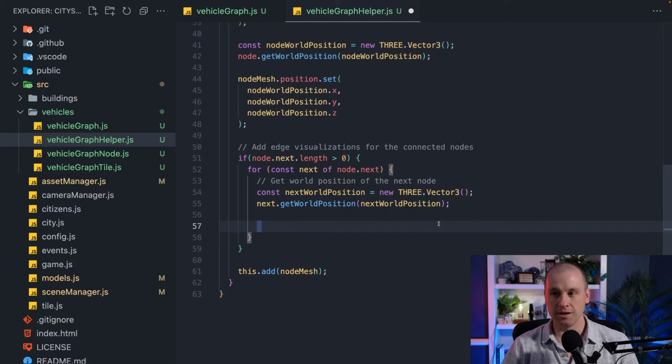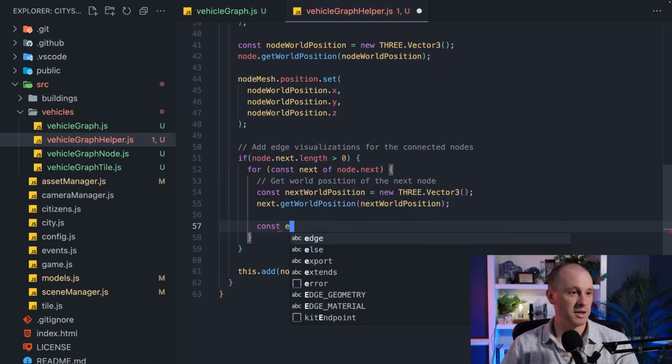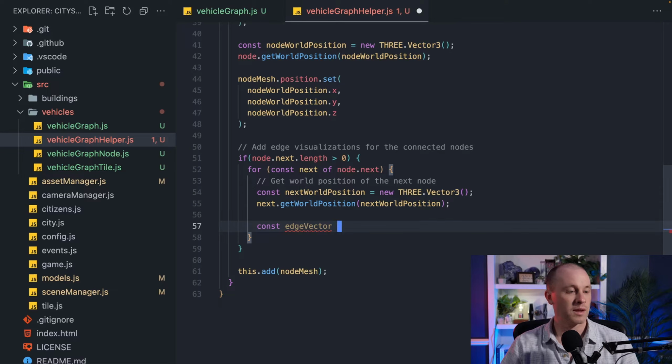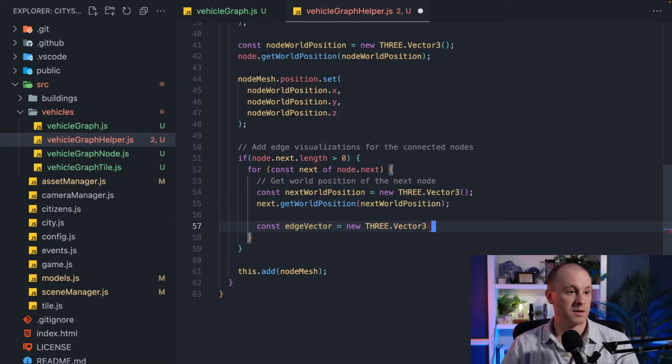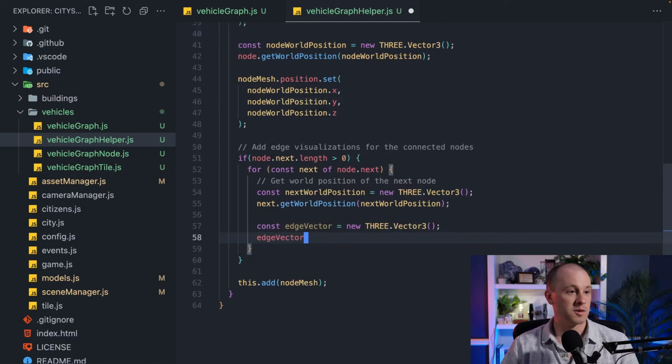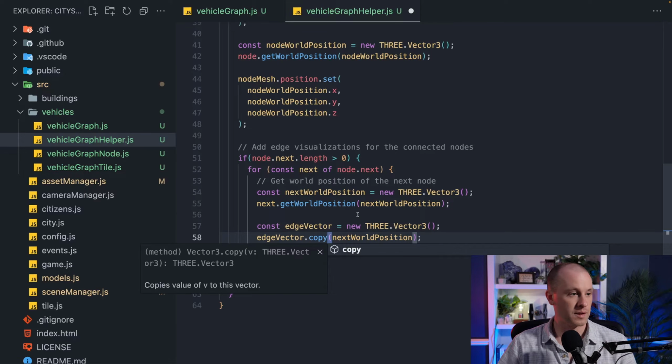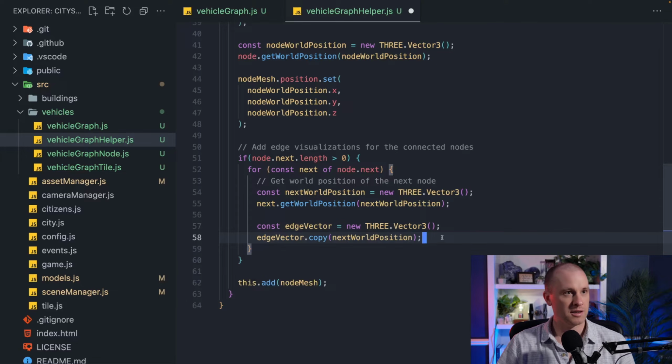Now we need to get the vector between the origin node and the next node. What we're going to do there, we're going to create a new variable called edge vector. So we're going to copy next world position into this. Oops, missed that part. So the copy function copies the value of the argument into this vector.